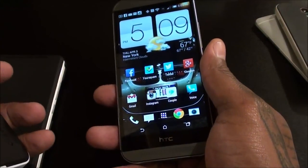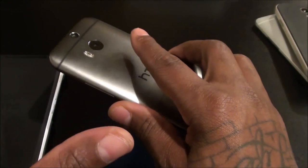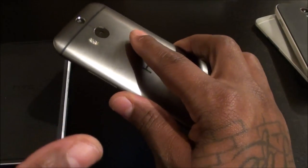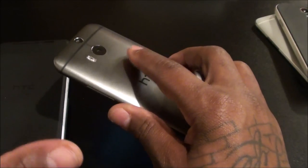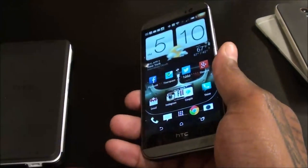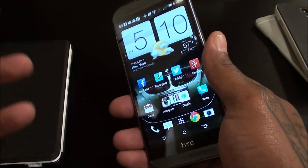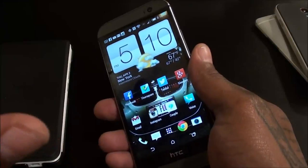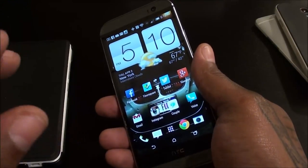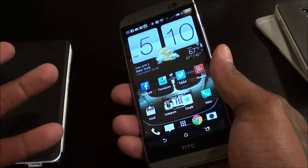You've got the Galaxy Note 3 and the M8 as the top dogs on Sprint right now, with the Galaxy S4. The S5 comes out, we'll get into that. A lot of people ask why I didn't get the LG G Flex — I can't stand the buttons on the back. The day the phone came out I went to go get it, played with it in the store, and I just can't stand those back buttons. The build on the G Flex feels extra cheap — I know it's supposed to flex so of course it'll be plastic, but it just feels cheap. It has a six-inch 720p display — to the naked eye you can see it, but some colors look a bit washed out. I wasn't about to spend $800 on a phone I don't like. Plus there aren't many accessories for the G Flex.